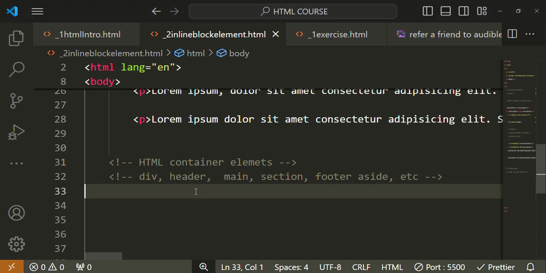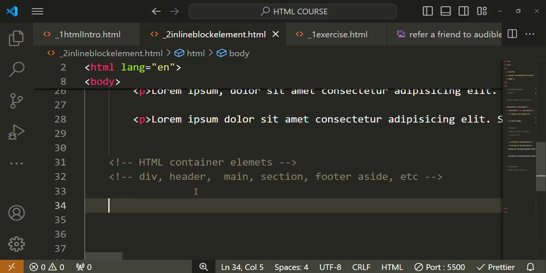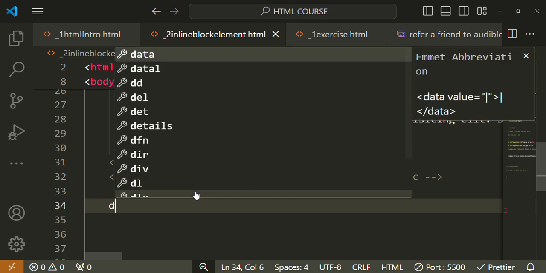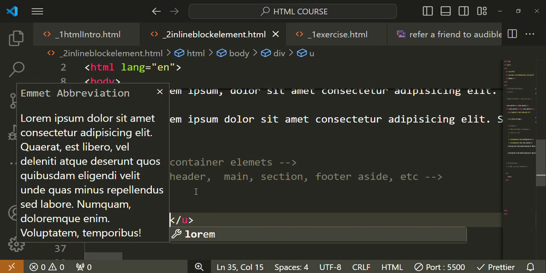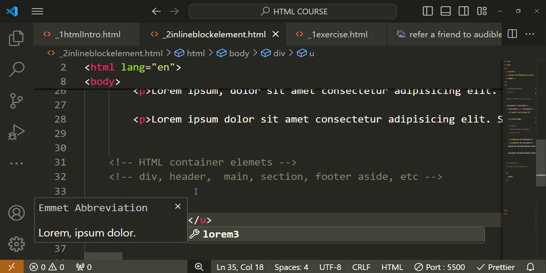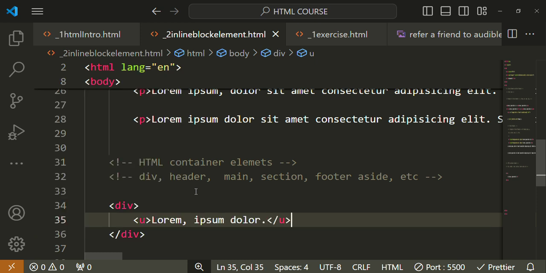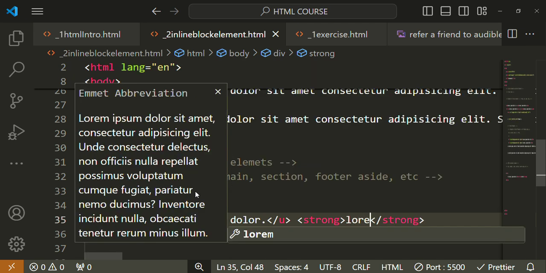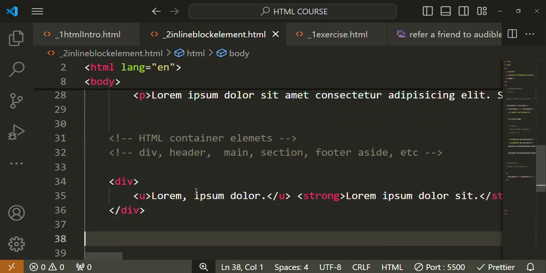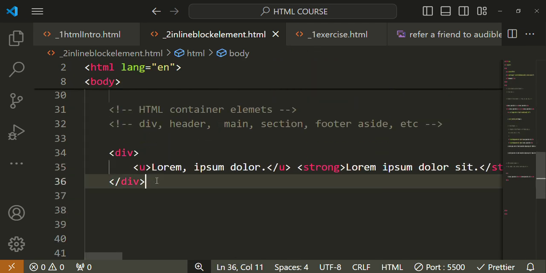For example, we already know that u is an inline element. But once I have this div and place u inside it, Lauren 3, I can still place strong, Lauren 4. I can place as many items as possible inside it.